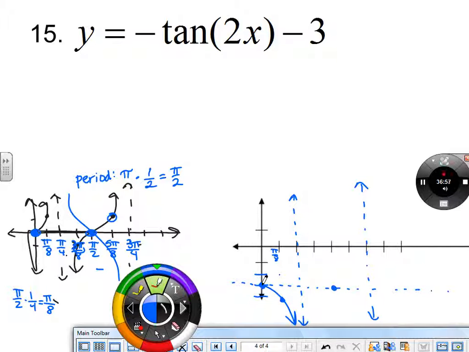Okay. In between the asymptotes, the points used to go below, on the axis, above the axis, right? We filled in the curve. But with a reflection, those points are going to go above on the axis and then below. So the points used to look like this. This one was here, and then this one would be here. Okay? But then when we reflect those, this one that was down here goes up here. The one that would have been up here goes down here. And then we have this in between like this. Okay? Once you have that set of points between two asymptotes, you could then continue that pattern forever to the left or to the right.